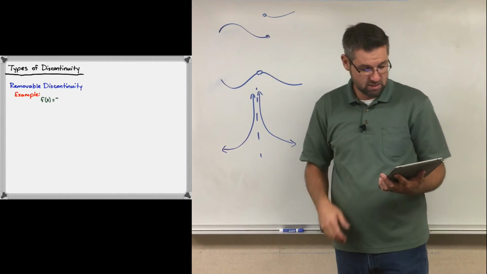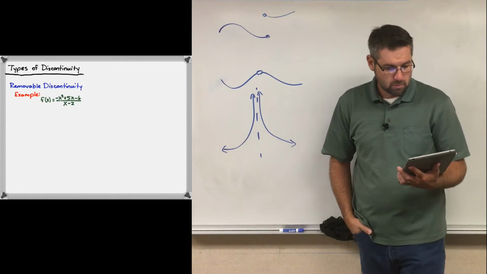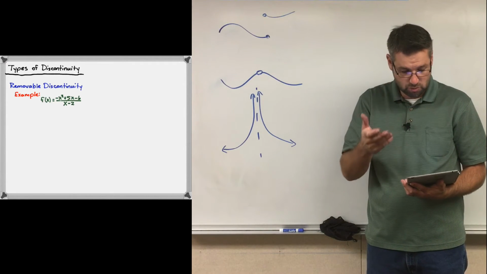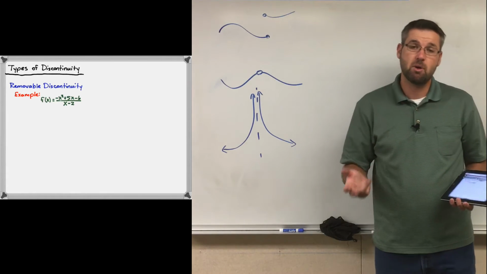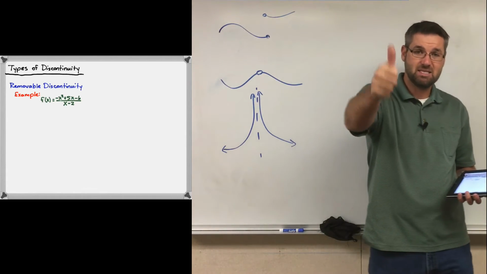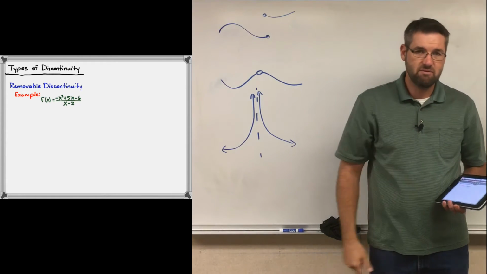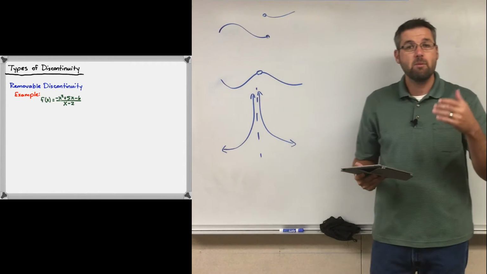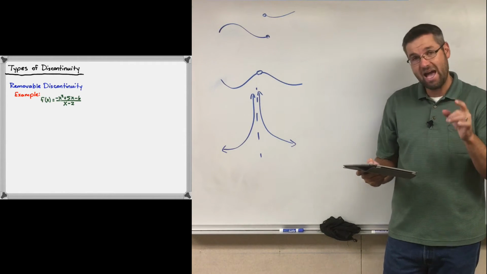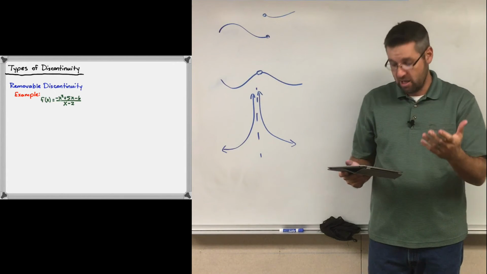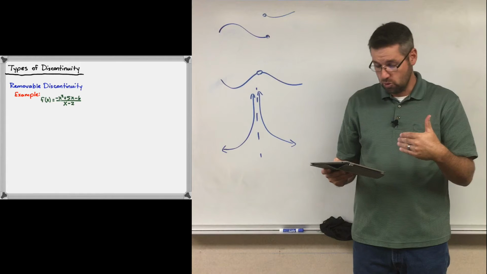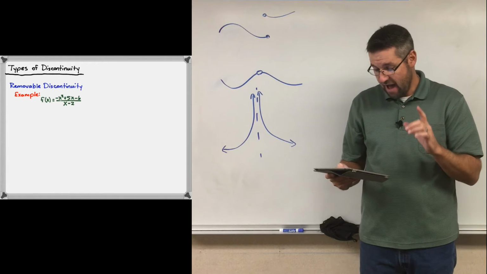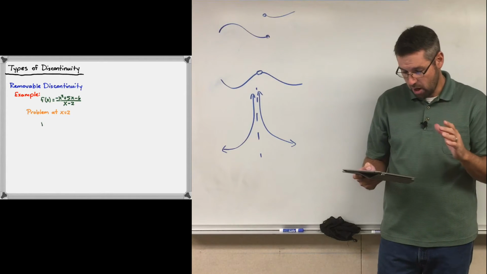And a good example of this is something along this line where we have negative x squared plus 5x minus 6 over x minus 2. Well, where's our potential problem? Remember, we're looking for potential problems when we divide by 0, when we take the square root of a negative number, and then maybe at a piecewise break, right? The intervals of the piecewise. Where am I dividing by 0 here? I'm dividing by 0 at x equals 2. Well, let's see what kind of problem that is. If I plug in 2, I'm going to end up with 0 over 0. That's indeterminate. Okay. There's a problem at x equals 2.